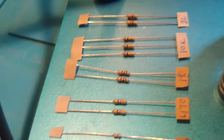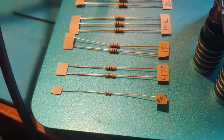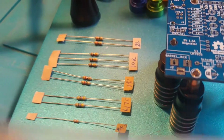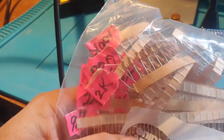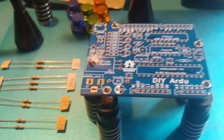So years ago I would have scoffed at having the resistor values written down because it was like a point of pride to memorize the color codes, right? But then what's so funny about this is I just got finished. As your eyesight fails, you need all the help you can get. I'll do the resistors first.